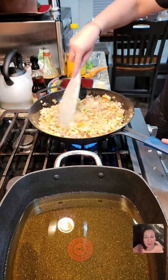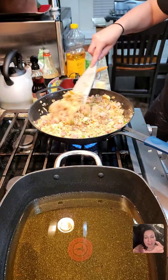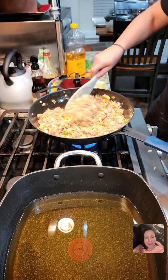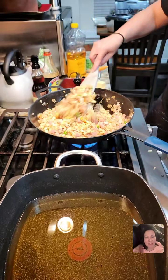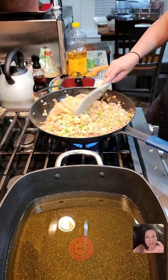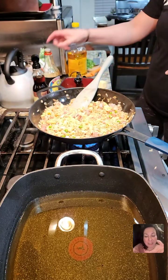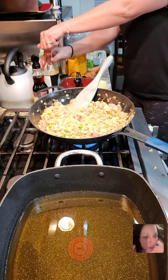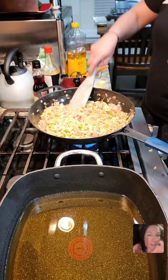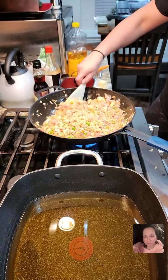I do know that the ham and sesame and soy sauce have a lot of salt in it. But they don't have enough, because even when you go to a hibachi grill, they always put more on. Yeah, I didn't put that much.